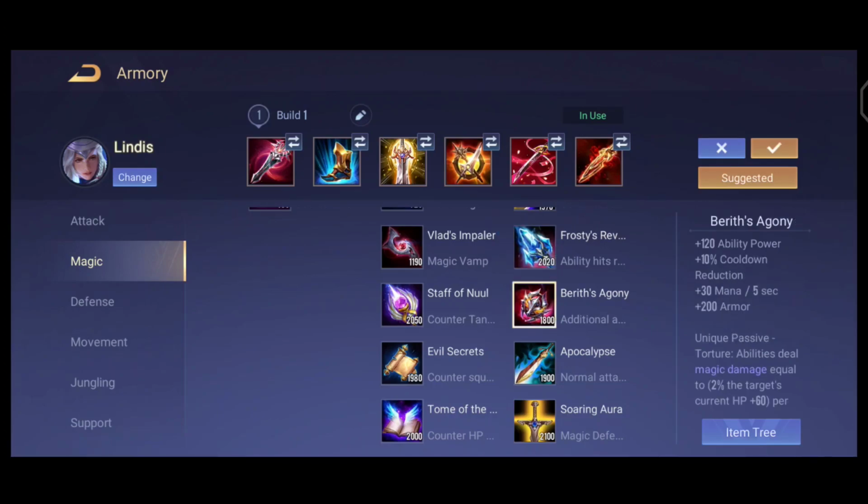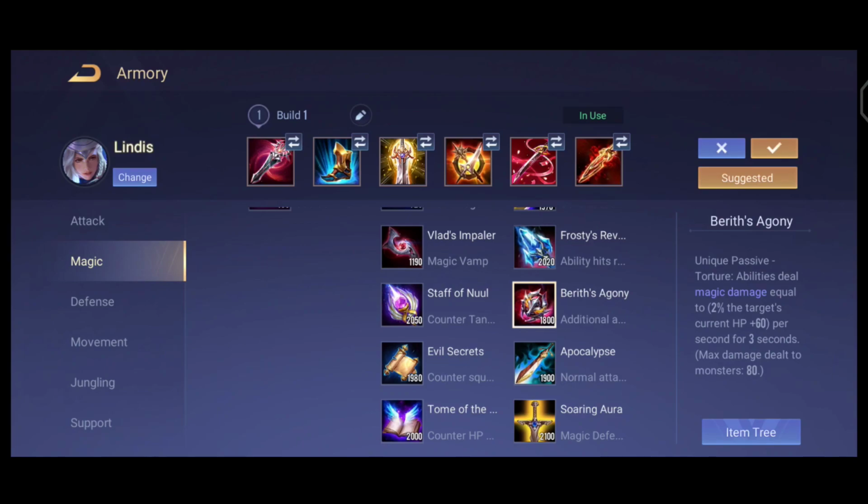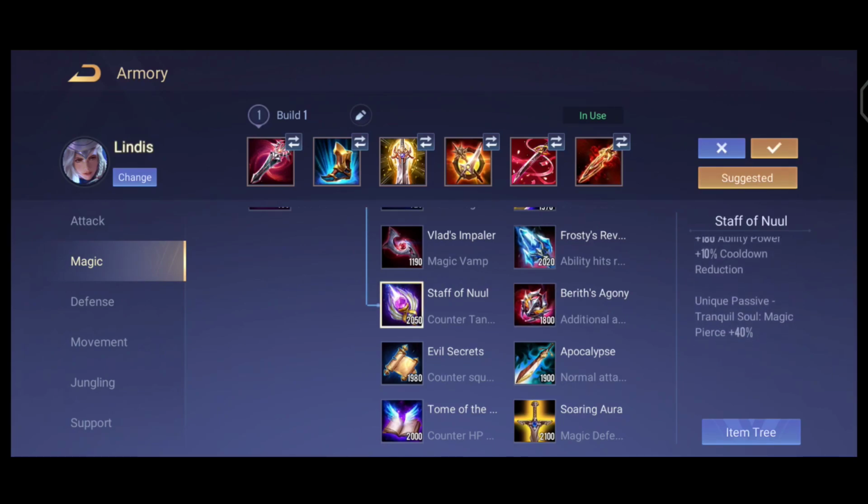Next one is Berith's Agony, which can deal continuous damage on the target who got hit by your abilities. Also grants additional armor, good for heroes who are low ranged. The next is Staff of Null, which grants you 40% of magic penetration. Can be used when your opponent builds more magic defense on them.